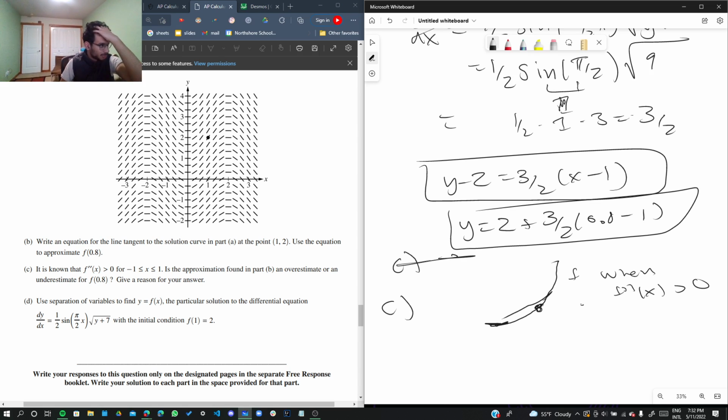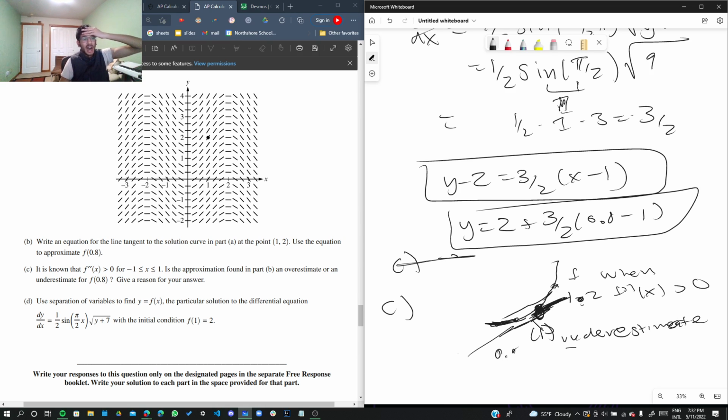Anyways, at this particular point we have a tangent line that goes through. And f prime is greater than 0. At any point, as long as it's concave up, the curve is going to be greater than what we expected, so our approximation is an underestimate, because f double prime is greater than 0, so it's concave up. At x equals 1 it's going to be exact, because the tangent line matches the curve. But at 0.8, for example, or 1.2, all of it is going to be above the tangent line. So our approximation is an underestimate because f double prime is greater than 0, so it's concave up. It flares up, it's greater than the curve.